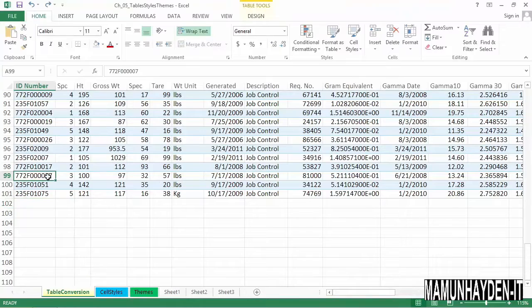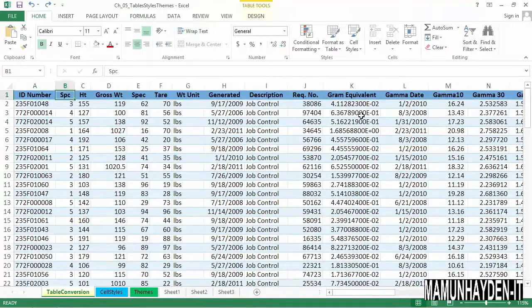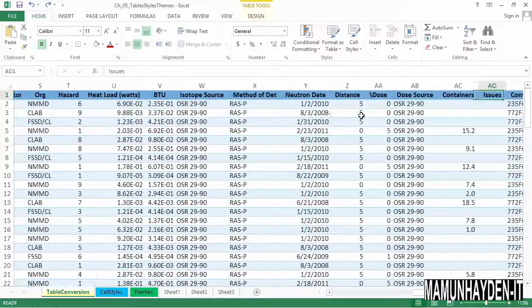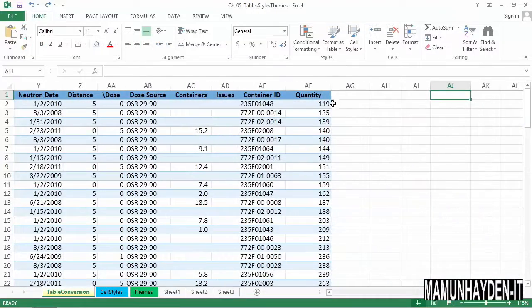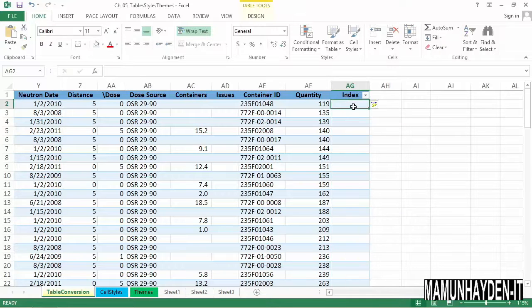But let's go to the upper left and then off to the right. What if we add data to the right? Same kind of thing happens if we, in the adjacent column to the right of the table, type in the word index, and we see how column AG is now part of the table. I'm going to put in a formula here, and this will surprise you a little bit in 2 ways. It's a simple little formula that simply is going to double the quantity, equal this cell.